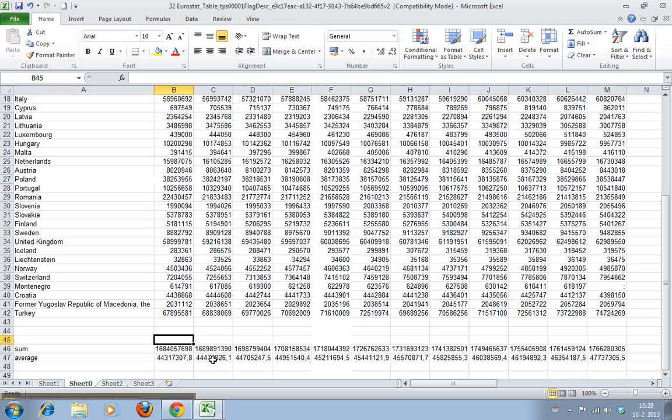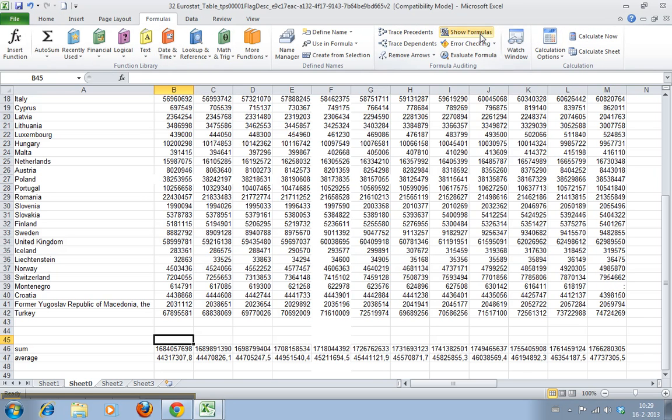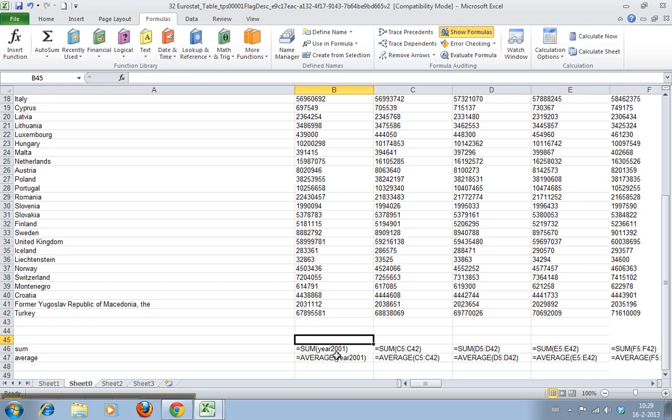Now, before you do this, you want to save your workbook first, because this can mess up your formatting, as you will see. First, we go to Formulas, and then we click Show Formulas. And here you can see, instead of showing the result, it shows you the formula. That is what you usually see here, you now also see there.